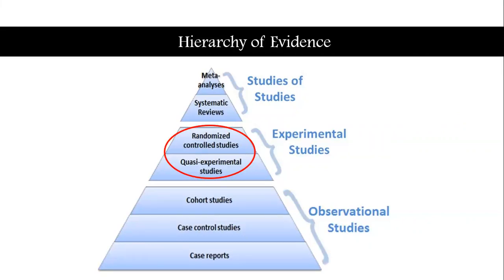And so hence the reason why we see that meta-analyses are at the top of the hierarchy, followed by systematic reviews, followed by randomized control trials, and then quasi-experimental studies. So when we think about critically appraising research evidence and how we know what is considered a quality form of evidence or not, we really want to refer to our hierarchy of evidence. Keeping in mind that, yes, this is a hierarchy, and yes, this gives us some guidance, but we still need to critically appraise each study within itself.